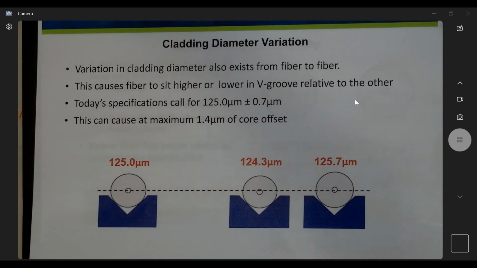geometry characteristics. Simply put, if you do not have a 125 micron cladded fiber, say it's a smaller diameter, 124 microns, you'll notice that the center line of the fiber opposed to the 125 is 124. The core would actually drop below that center line. This would in turn cause axial misalignments. During the splice, which will last approximately 10 seconds, you will get a viscous self-centering of those fibers. Unfortunately, if you have to move it that far, you will get a lot of core deformity, core smear, and result in a higher loss of that splice due to that fact.